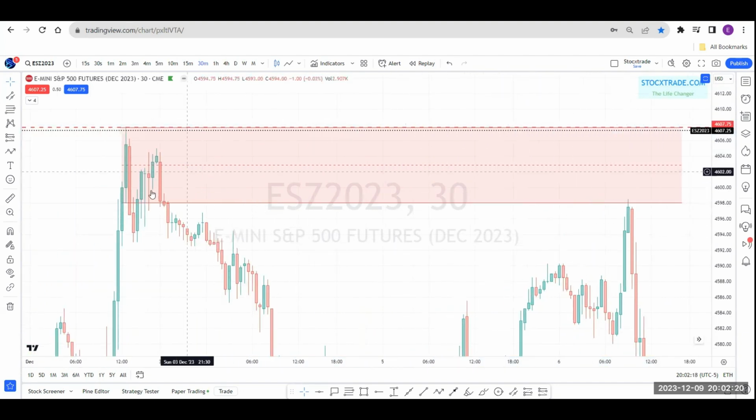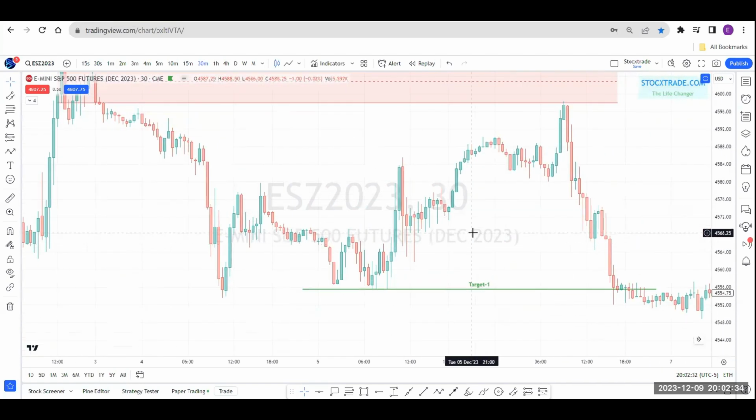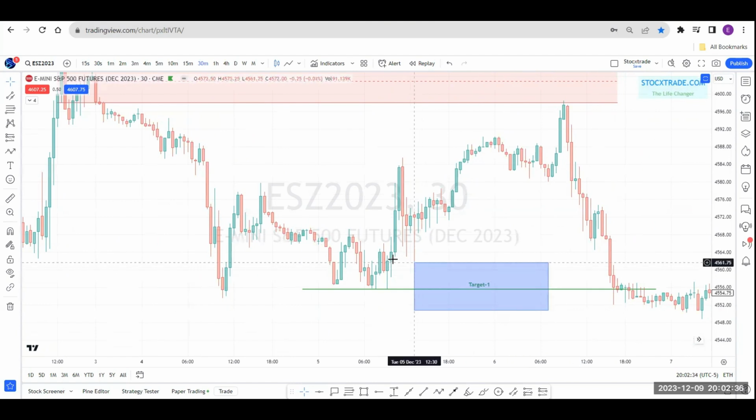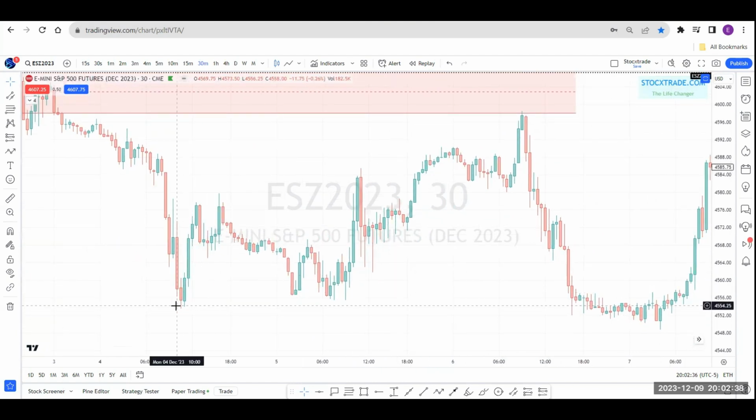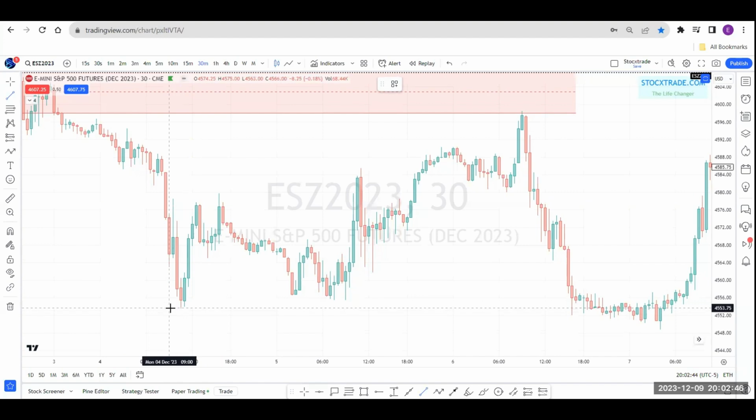But usually, if the market is retesting, I mark the whole area. Maybe my stop loss is 2-3 points more, but I will get the perfect entry. So this is your supply zone, and the last candle before the reversal. So this is my last candle, and now the market is just retesting. Once the market comes back again, this will sweep out.